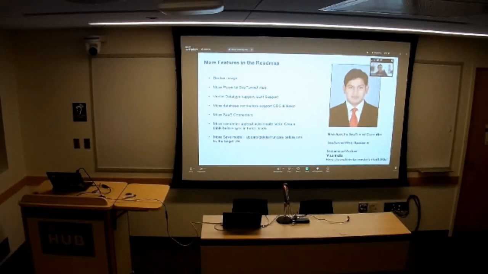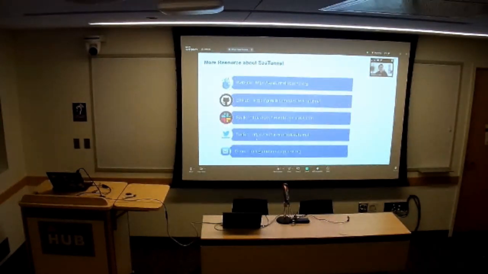Now SeaTunnel supports SAP, but it's not a SAP SaaS connector, it is SAP on-premise. So we will add more SaaS connectors, and also we will add more connectors that support auto-create table and add more state model.